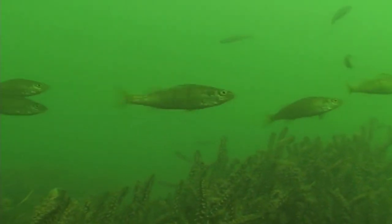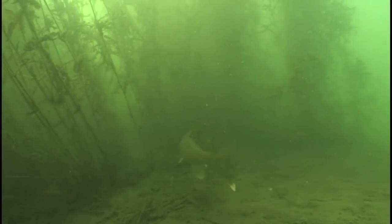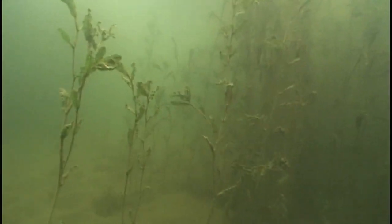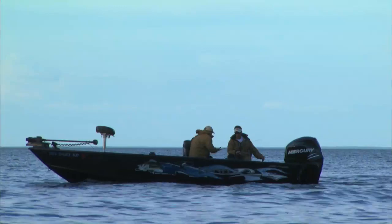Weeds host tremendous populations of forage fish that in turn attract walleyes, including at times the biggest fish in the system. Inexperienced anglers frequently believe that expansive weed beds are the same throughout and that locating fish is much like finding proverbial needles in acres of look-alike haystack. Most of the time, however, weed beds vary in depth and thickness and have open lanes, pockets, and edges where active walleyes prowl in search of food. Your job is to find these areas and convince the walleyes using them to bite.